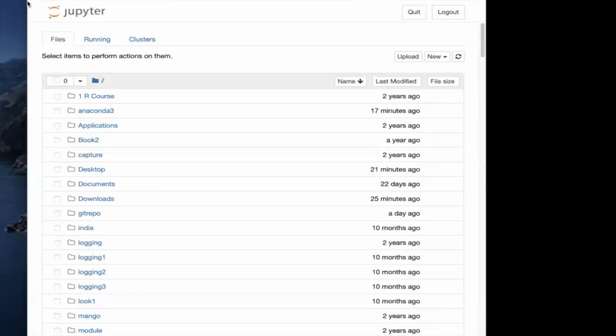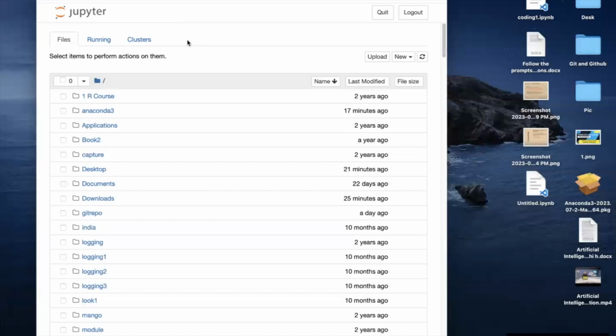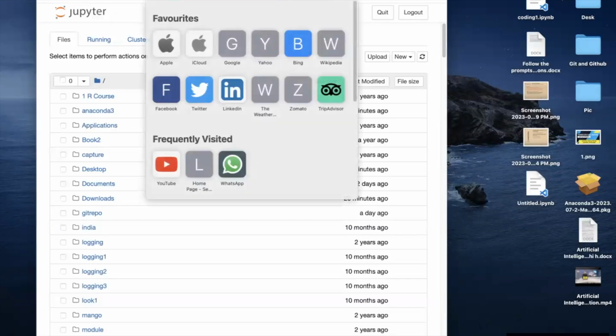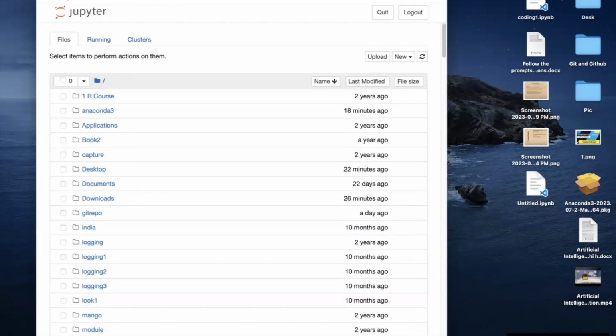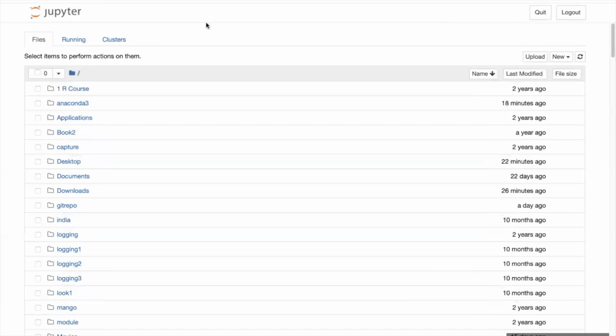Yes, sir. What Anaconda is doing is, when you open this Jupyter Notebook, it opens in your local browser. My default browser is Safari, so it is opening in Safari. Whatever default browser you have in your system, it will open in that browser. The user interface that you are getting is from your local browser. If you see here, you will get localhost colon 8888. So this is opening in your local browser and it is communicating internally with the Python that is already installed in your system.